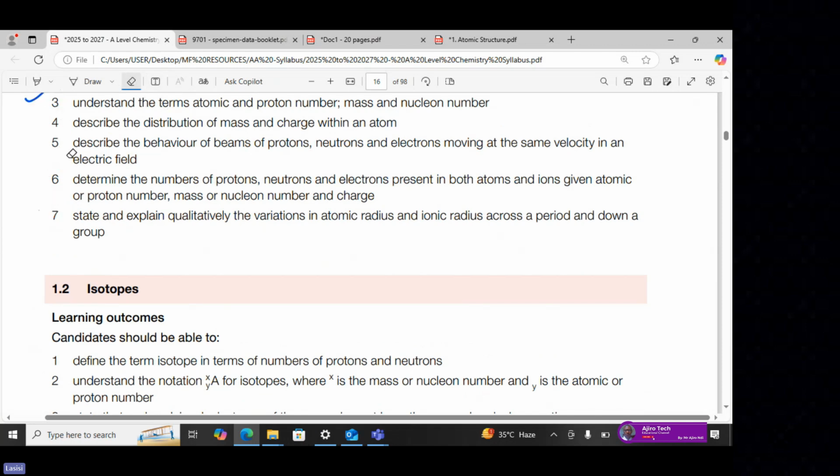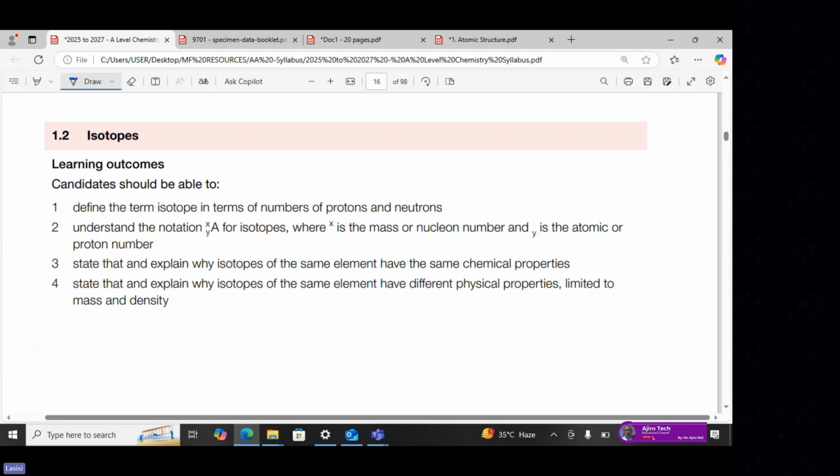I'm not taught atomic structure yet. They asked, what's the variation in atomic radius? I'm not taught that, so I'm skipping this now. It's for the future. We take it under periodicity. Now I'm done with the first part. Second part, now let's go.